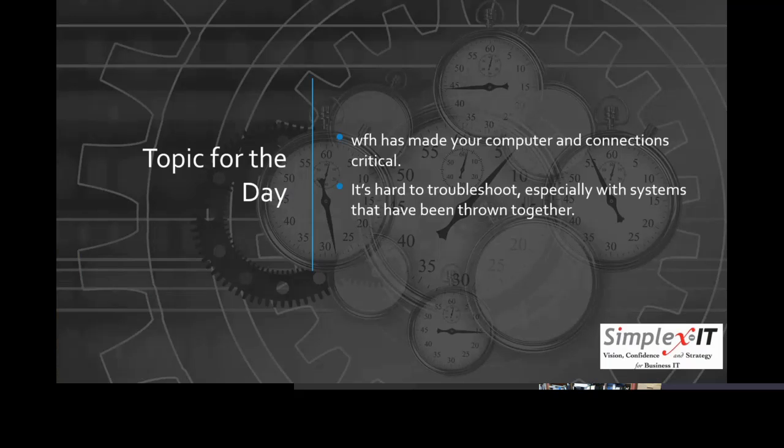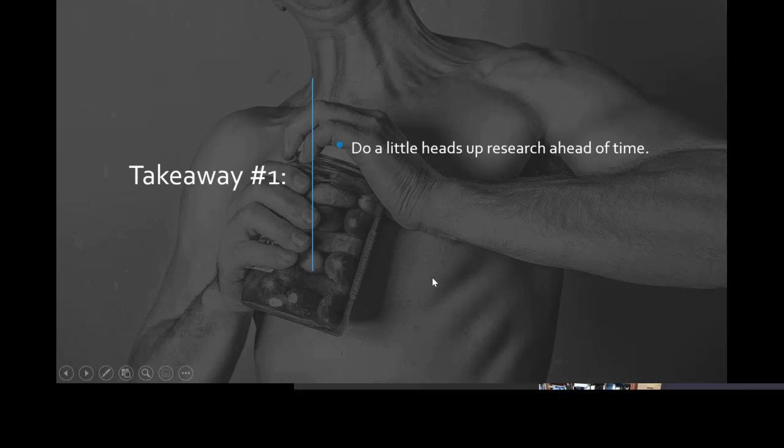So the topic for today is working from home and troubleshooting. And especially for cases where organizations have had to go from nobody works from home to everybody works from home. And we've had a number of issues where our clients, some are more prepared than others, are trying to hobble together a whole bunch of computers and systems and software at the last minute, and so it's not consistent, and it's not always up to date, and it's not always healthy. So a lot of interesting situations have generated from there.